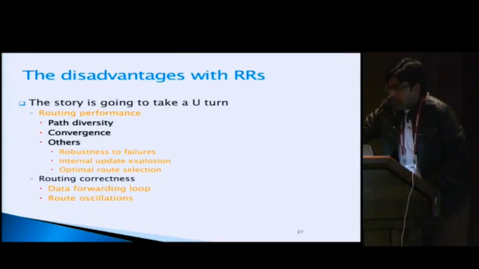So in case of convergence, what happens when you lose the primary path? You need to find out the alternate paths. So those paths behind the RR become visible once you have lost your primary path. So the intention is, once you have large scale RR deployments, existing path diversity has to be checked.